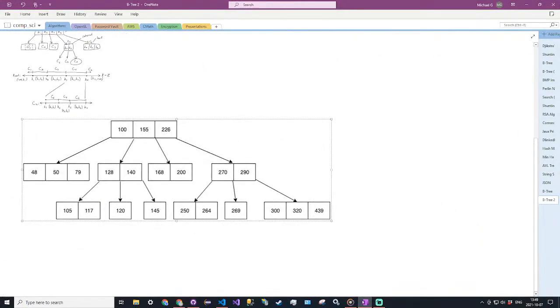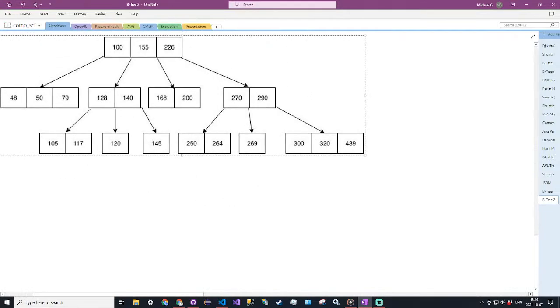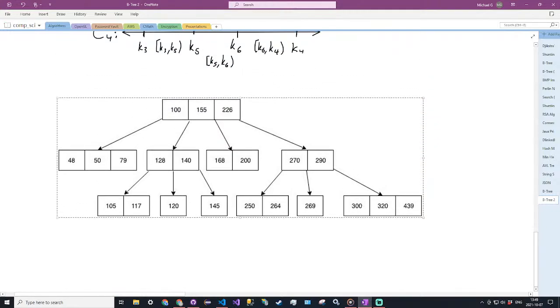Oh, that's big. So this is an example of a B tree, and you could probably pick it apart right now. This is going to be a minimum degree of 4, and I'm just going to say M from now on.